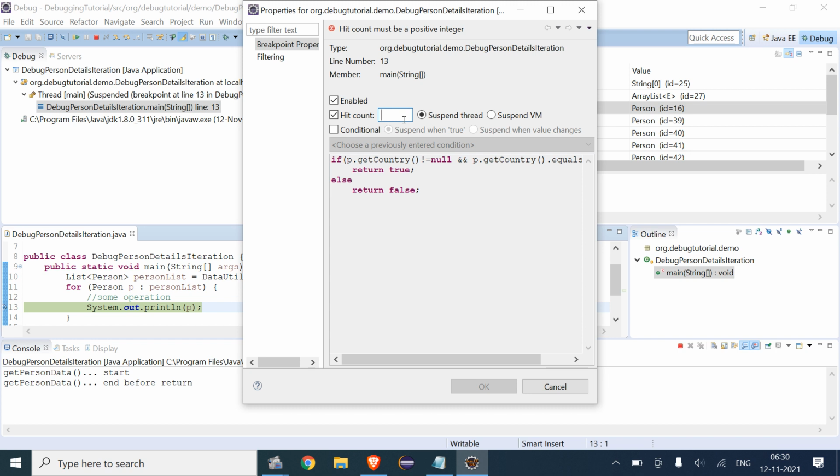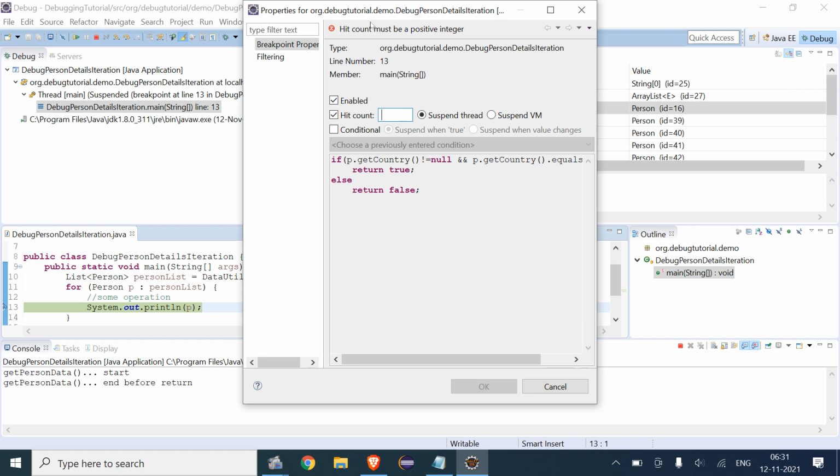So what hit count is basically, for example, if we have a list of students who are from US and we want to display a specific number of people, like for example we have a list of 10 students from US and we want the first three, first four or first five people.